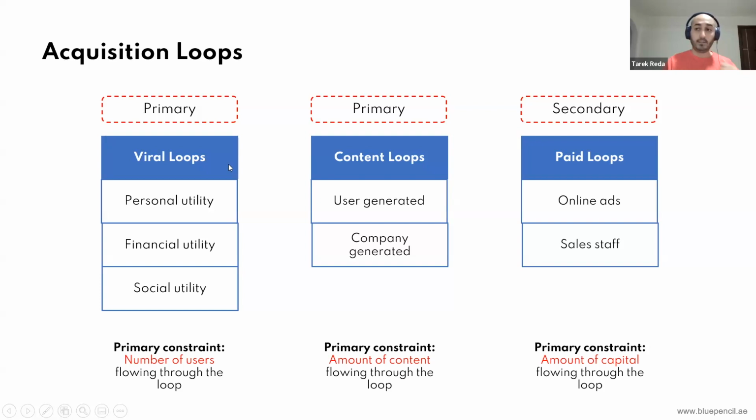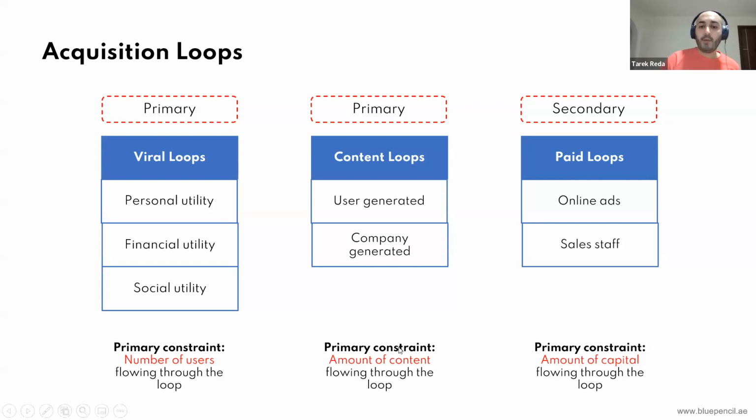And of course, viral loops are the ones that, when you're looking at the fastest growing companies, typically they would have one viral loop in most cases. But content loops are also very powerful. But the idea here is that you don't want to only rely on a secondary loop like a paid loop. Okay? The other thing to keep in mind is that each one of these types of loops, so the three sets of loops, they have different constraints. So with viral loops, the primary constraint here is that you need a lot of users. So the number of users flowing through the loop is the biggest constraint. If you have very, very few users, that's not going to help the loop in spinning fast, right? So the main constraint here is you want to get a lot of users to funnel through these loops.